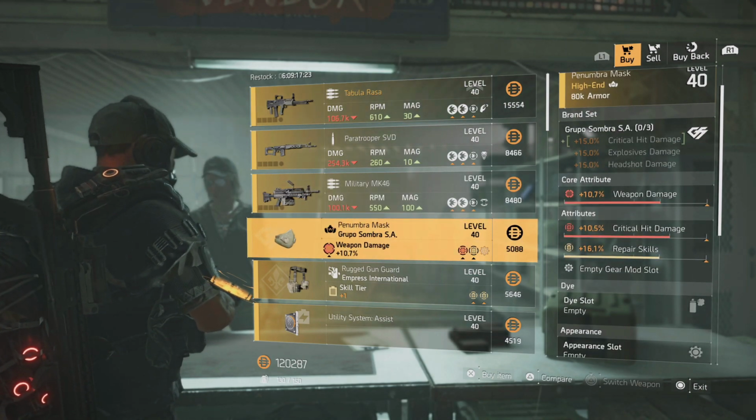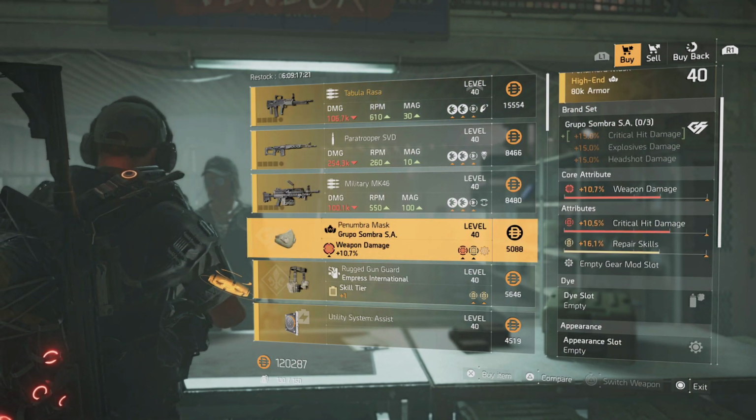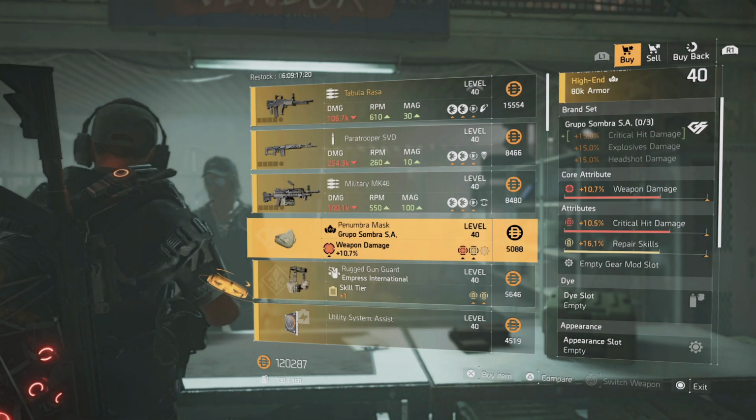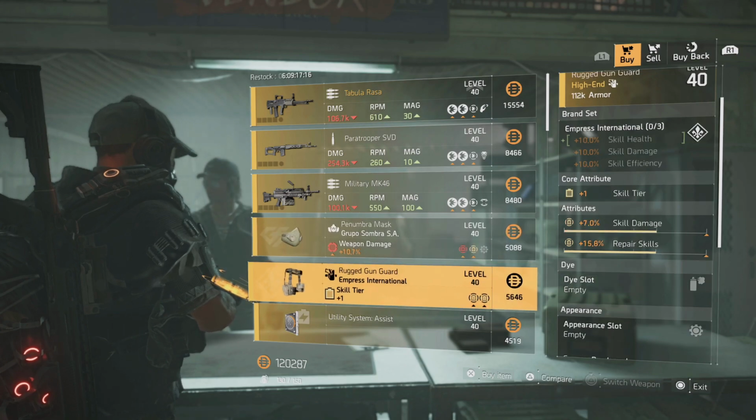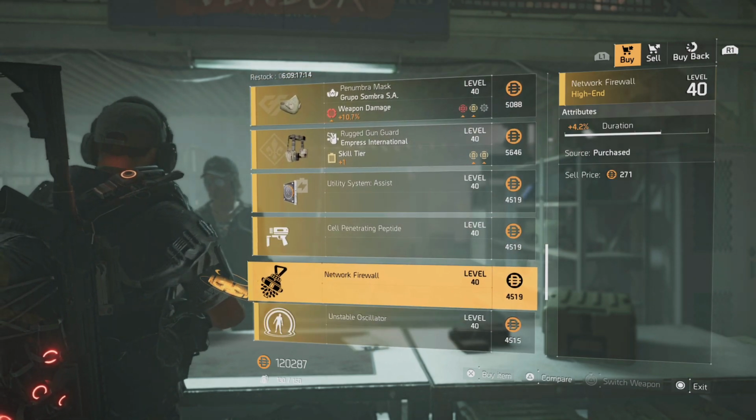They do have this critical hit damage Grupo Sombra mask with weapon damage, critical damage. I would change out the repair skills for critical hit chance. Pretty solid mask, and that's about it.